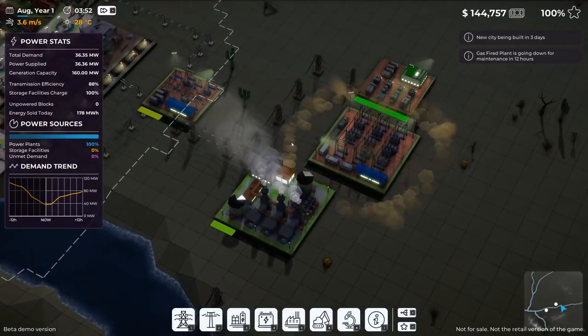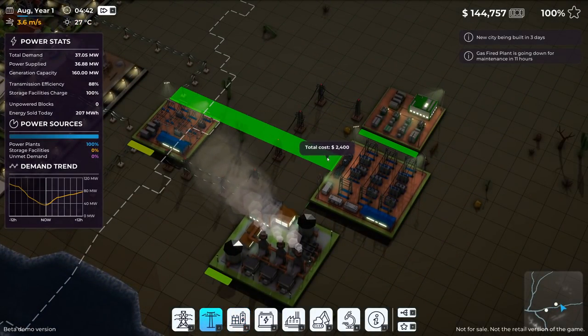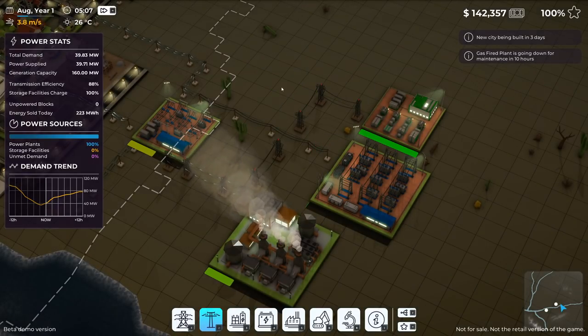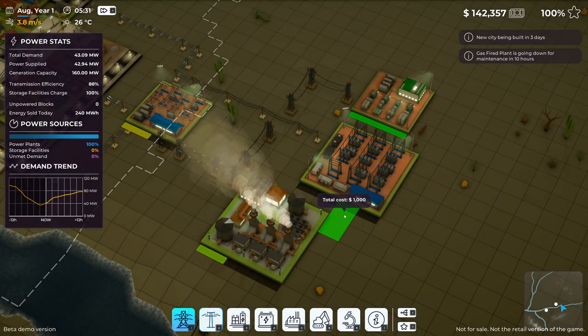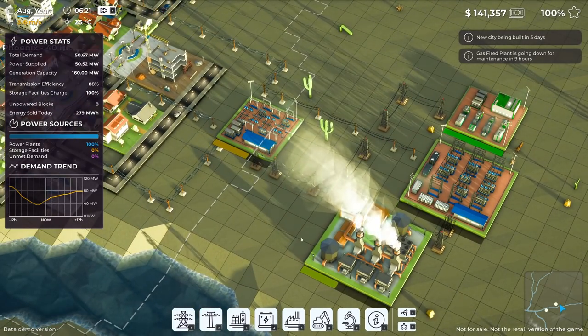Okay, build this here, 20k. This is a brand new investment. Let's get this to come out this way. Nice. Let's get that in there. That's good. Okay, excellent.